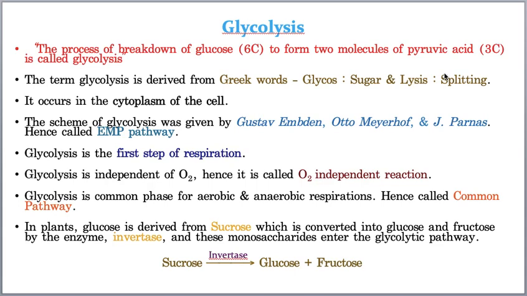For now I am explaining only how the glucose reaches the cell, because that is required for my teaching of glycolysis. While it is transported in the phloem, it is transported in the form of sucrose. Now in the form of sucrose it reaches every cell. But please try to understand the definition of glycolysis: the process of breakdown of glucose into pyruvic acid, but not the process of breakdown of sucrose to pyruvic acid. Am I correct or not?